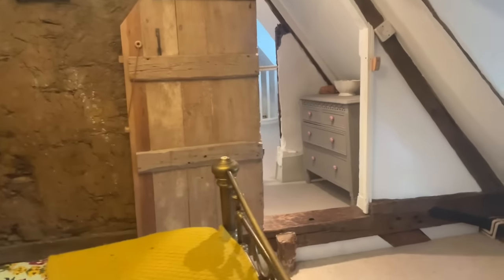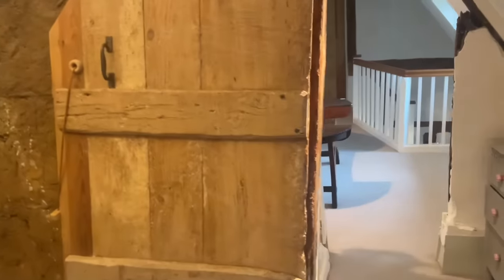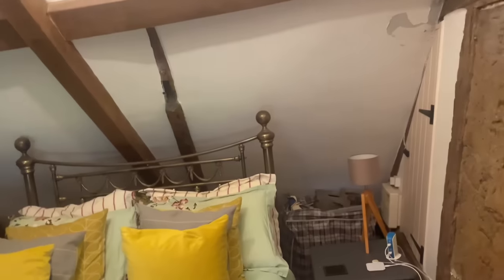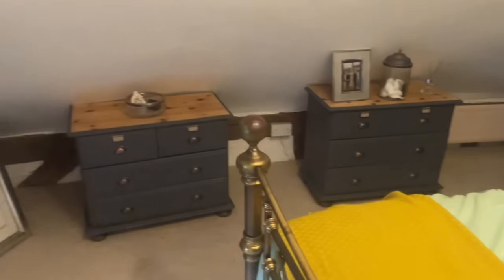You can see this door now and see how wormy and gnarly it is. It's still on its original hinges, which were moved from previously, and this is a brand new coil on it. This beam had to be taken out that would have gone across here and was replaced — that was the one and only beam taken out from here. The rest of them are hidden, and you can just about see them tucked in behind these big beams. And that is part of its Grade II listing.